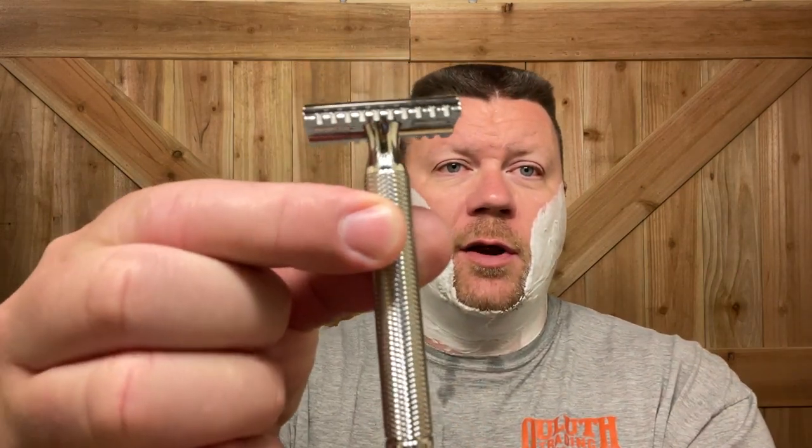And today's razor, I'm going to be using the Colibri by Homelike Shaving, and this is, I forget what the gap is on here, 1.3, and it is the open comb. I'm going to be using the Gillette Platinum blade, and this one does have the tabs on the top.